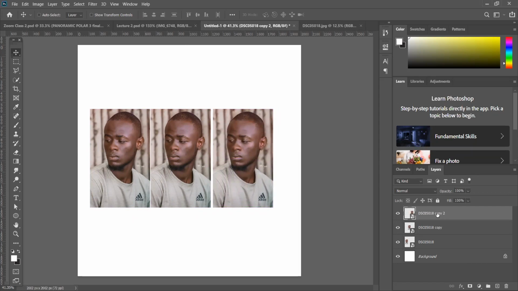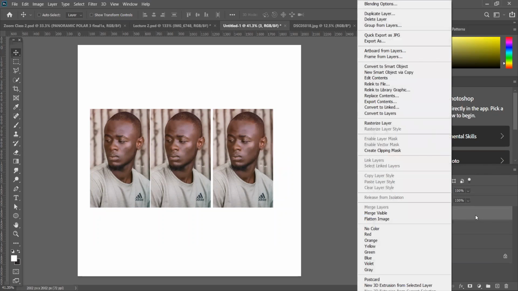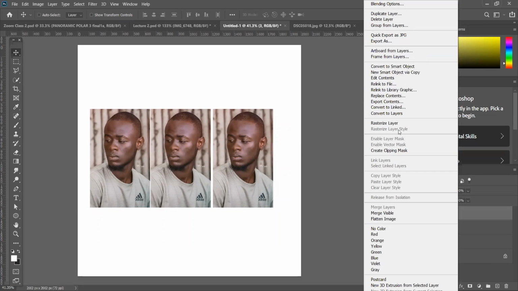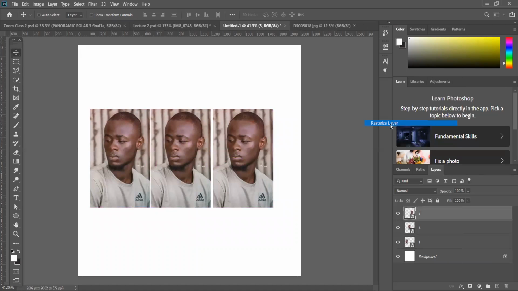Then the third layer, let me change the name to 3. Then let me change this one to 2, and this one to 1. So the third layer, I will right click on it on the layer panel, then I will rasterize that layer. So now let me go back here to layer 1, then double click on the thumbnail.